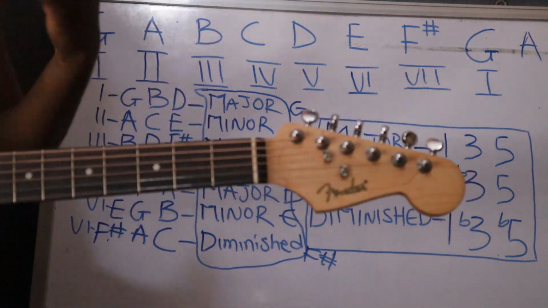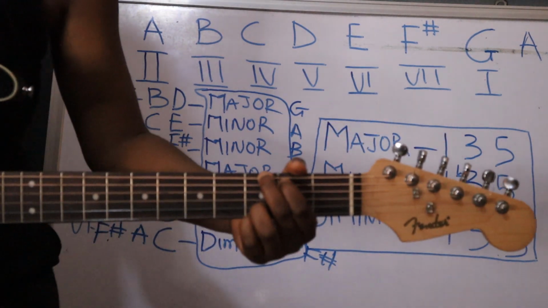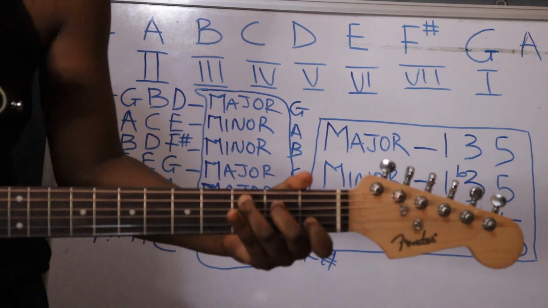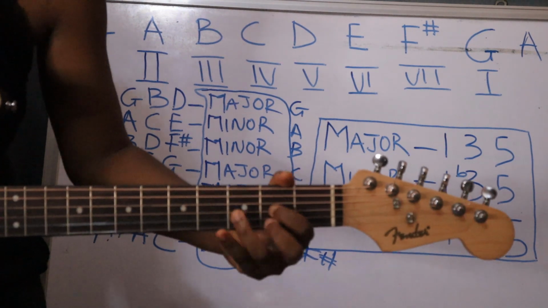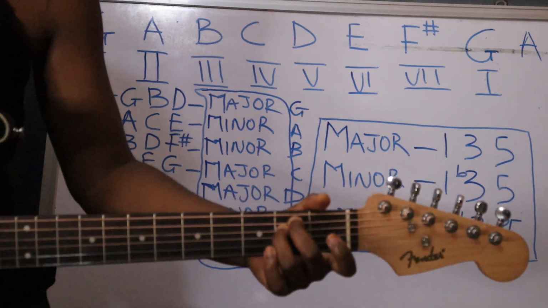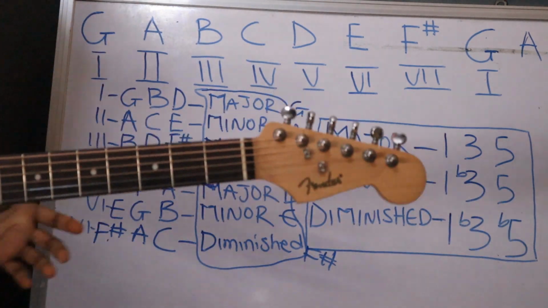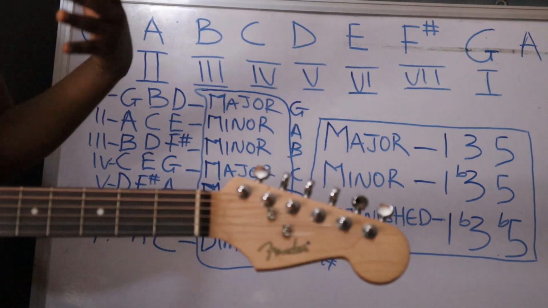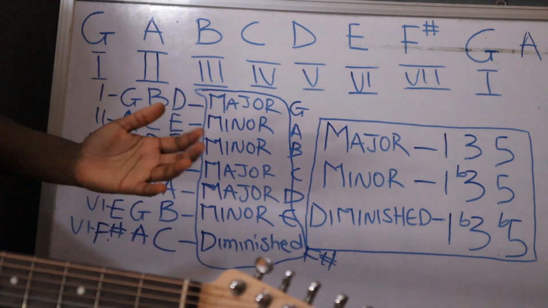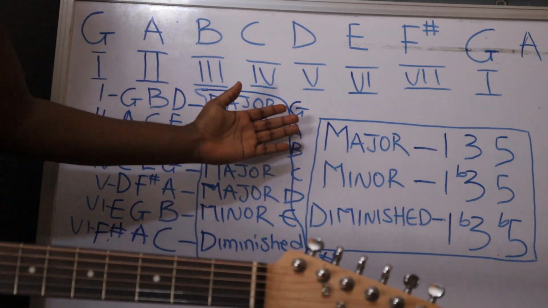I don't have to play it in this sequence. I can play G, D minor. Okay, so I just changed the sequence and I played it differently, and it still sounded great because they are related. So any chord you play, any sequence, any chord progression you play will sound good.